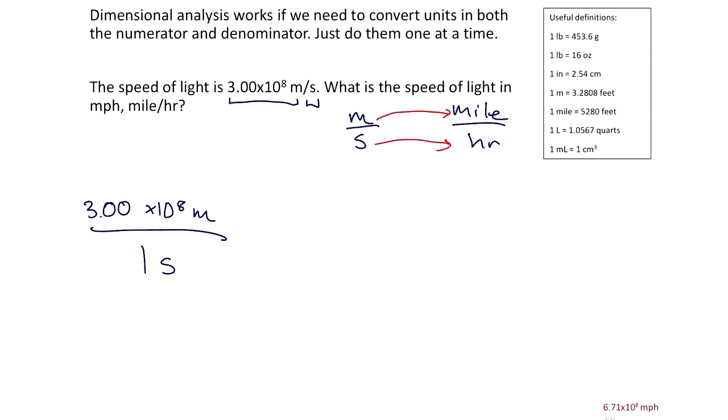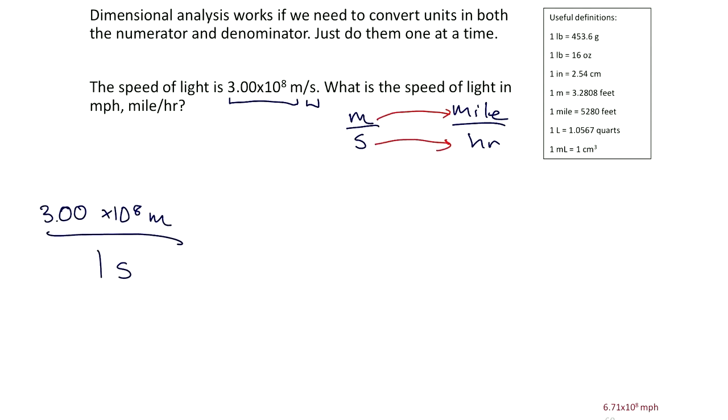All right? For fun, use your best chemical intuition. If I give you the speed of light is 3.00 times 10 to the 8, how many sig figs do you think my answer will have in miles per hour? 3, yes. Because we start with 3, we're going to multiply by a bunch of definitions and conversions that have infinite sig figs. So our answer is probably also going to have 3. So don't overthink it.